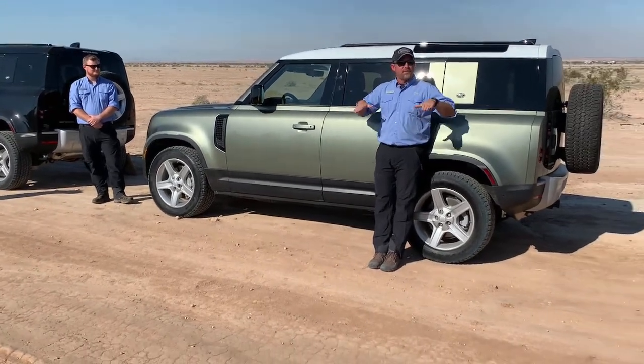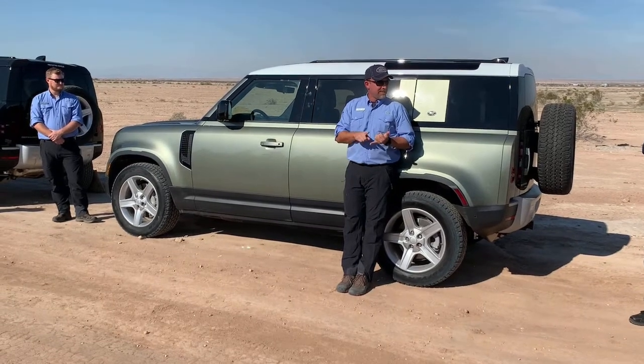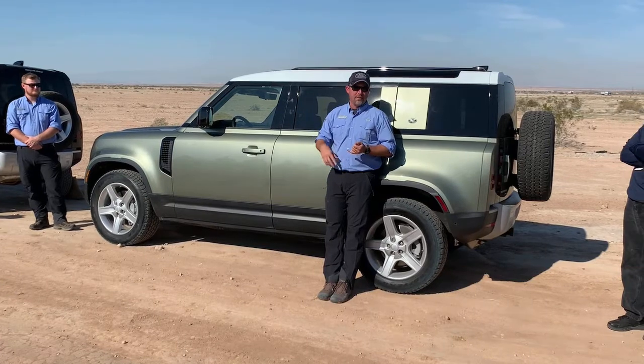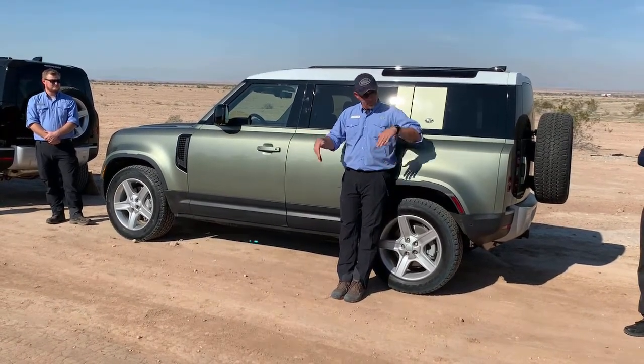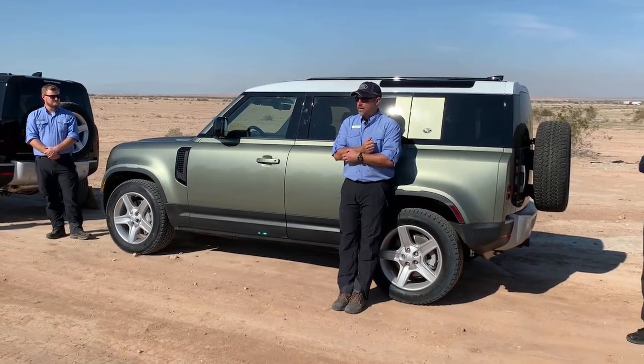And also, let's lift the vehicles up to off-road height. You do need to check your off-road height throughout the day. You will potentially be playing with it. You might accidentally bump it. You may end up lower. If you forget you're low and then we go through a big obstacle, you'll know quite quickly you're not in off-road height.